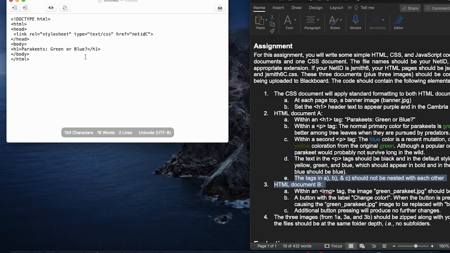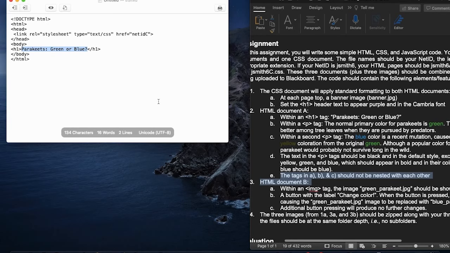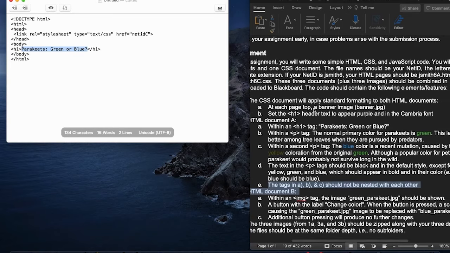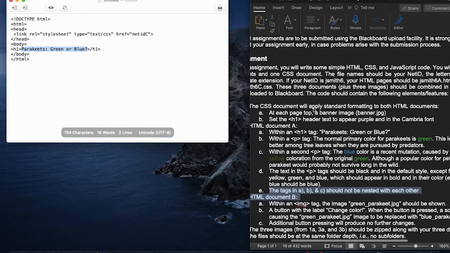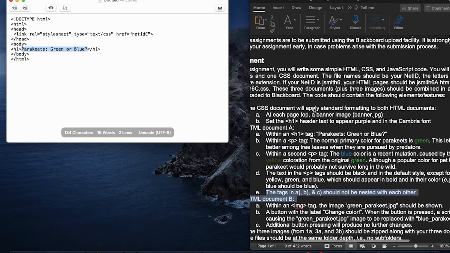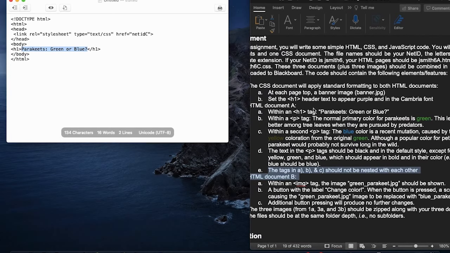So if you know any way to avoid that, again, let me know. But without actually writing text under this H1 tag, the banner itself isn't going to show up. And obviously the banner should be showing up. It's the only reason why you're referencing that, the only reason why it says right here that it will be a part of both these HTML documents.